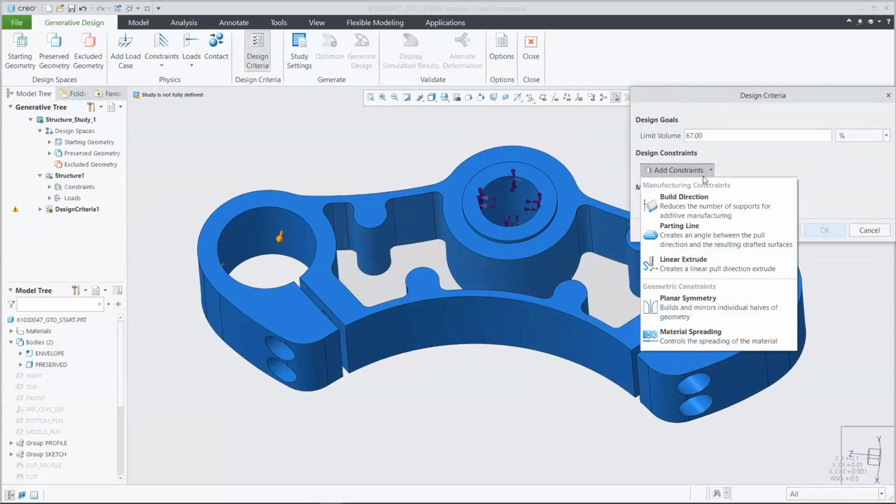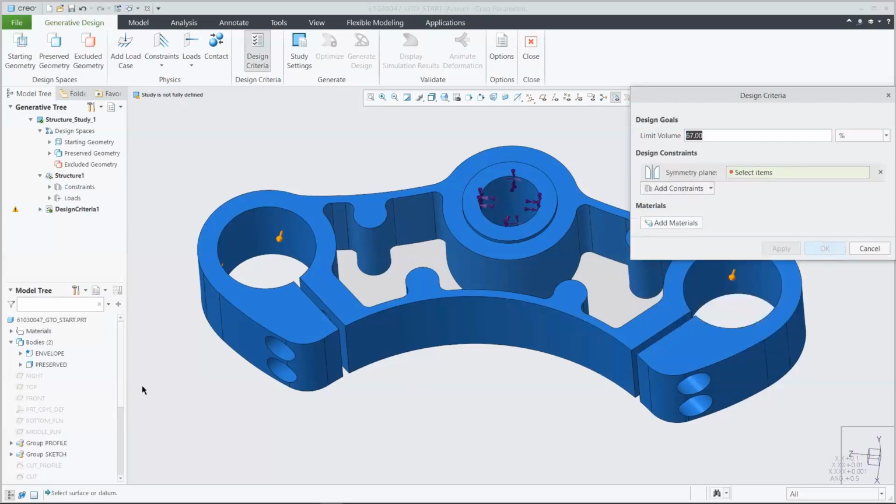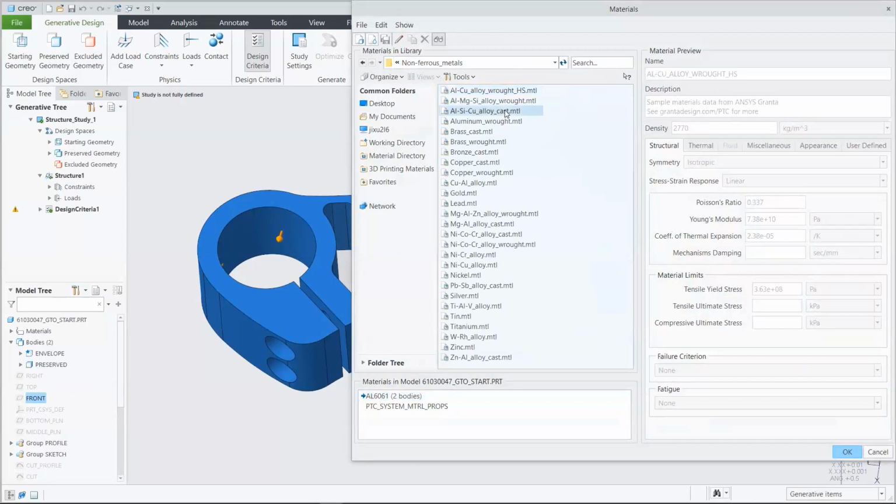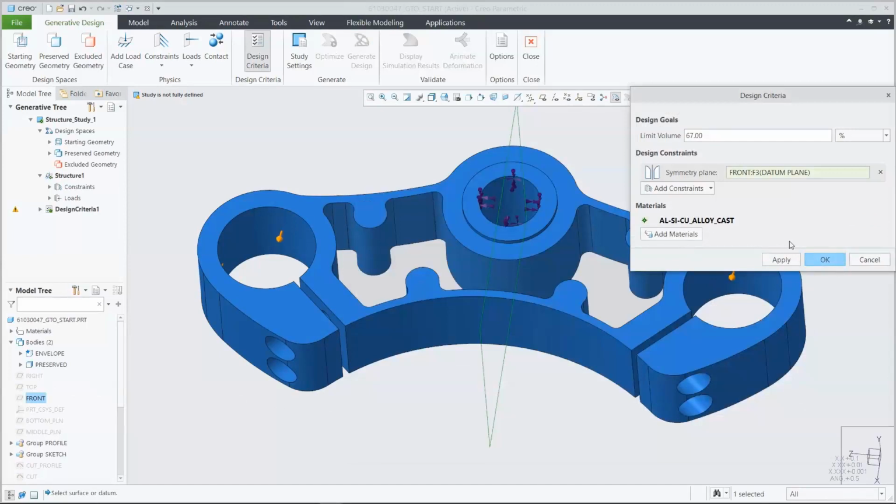Or it could be certain geometric constraints on how this is actually being built out. So material spreading would be more so in terms of the actual geometry that generative will build for you. It's going to either be more or less webbed, which you'll see more of in just a minute. Or we can make sure that we have planar symmetry at certain parts of the model. Say, for example, here, we want to make sure whatever is being generated over on the left-hand side matches the right. We can go ahead and define that as well. And then from there, we can lay out what types of materials we're going to work with. The material is definitely going to change what we might get in terms of the results. Go ahead and use an aluminum alloy in this case.